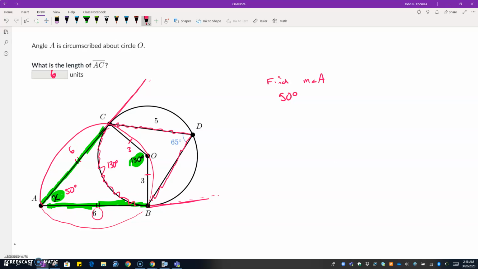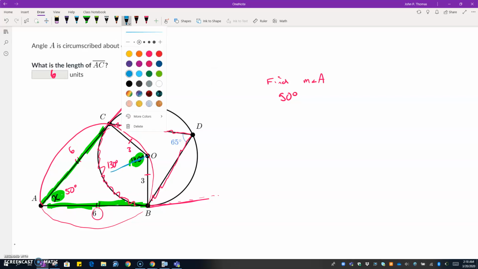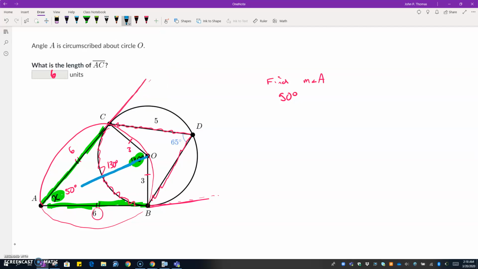Another option, if that one kind of stuck and you weren't sure about, we can also make that a little bit bigger so you can see it. All right, we could also cut this down the middle. And since these are tangents, we know that's a right angle and that's a right angle. All right, the 130 splits in half because of kite properties. So we get a 65 there and a 65 there.